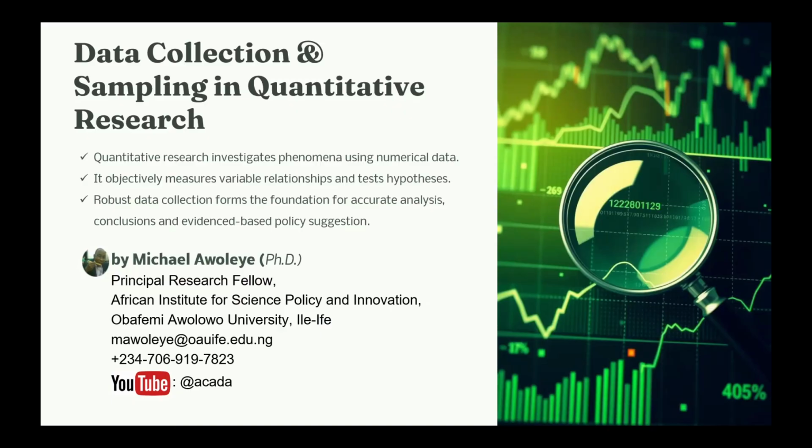It's also handy when it has to do with testing hypotheses. You set your hypothesis, which is more or less a statement you put forward as you begin your research. It is not yet confirmed whether this statement is true or not. It's just a guess. After collecting your data, which is part of what we're going to talk about today, you want to match it. What we find in the field, does it correlate? Is it in tandem with the hypothesis we have set? Ordinarily, you set both your alternative hypothesis and your null hypothesis, so you put them side by side to see what has happened on the platform.